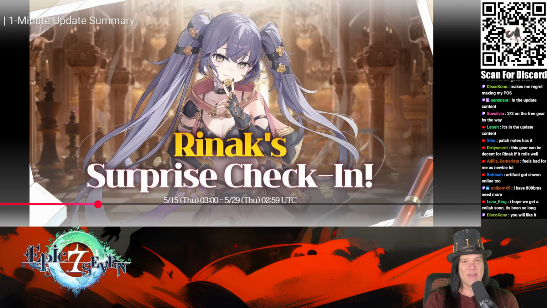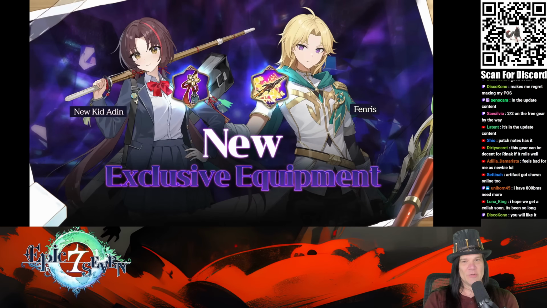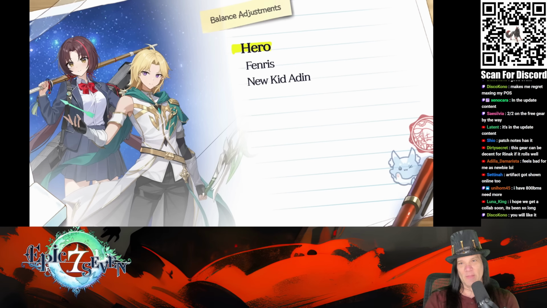Renok's surprise check-in. Okay, Renok, what are you bringing for us? So this is the entire month of May. New Kid, Auden, and Fenris getting their exclusive equipment. And their balance adjustment triggering the free on equip event.